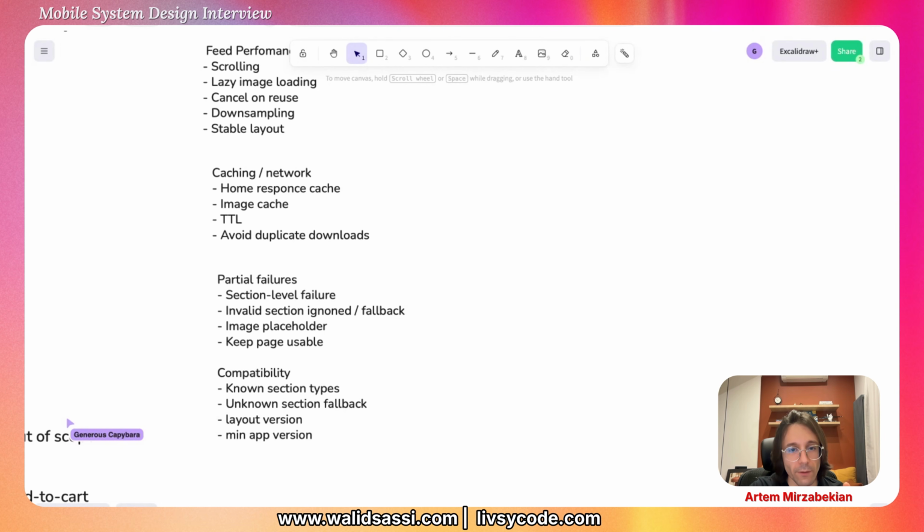Artem, if you are comfortable with this. Yeah. This is my next question about how you design the API, and you spoke about composition. If you want to use one endpoint or maybe multiple feature-specific endpoints, because we have a lot of sections.